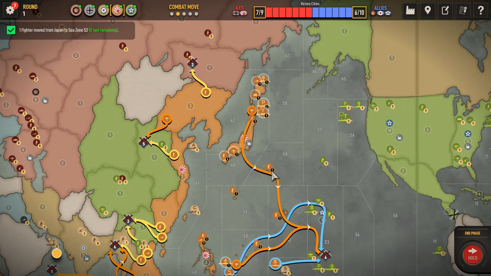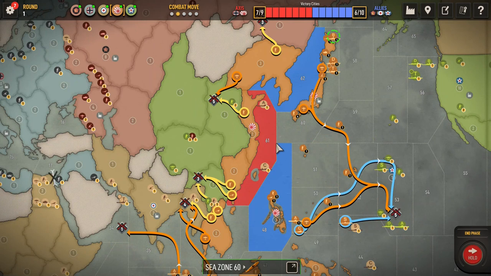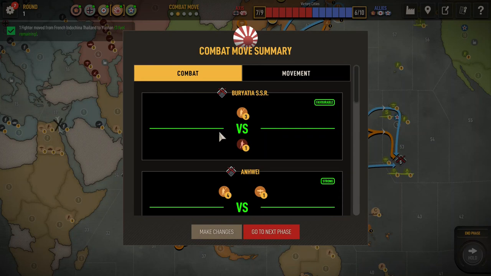Oh wow, I almost forgot to attack Sea Zone 61. I did that once before, and let's go with it. May the dice gods be with us, please.